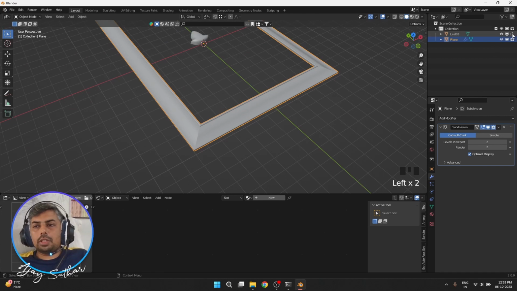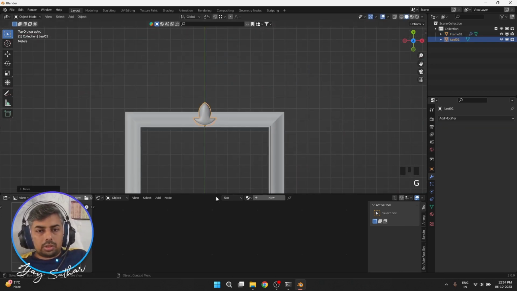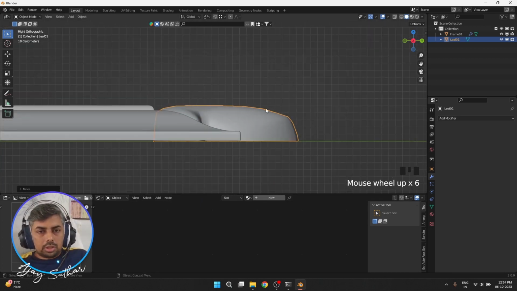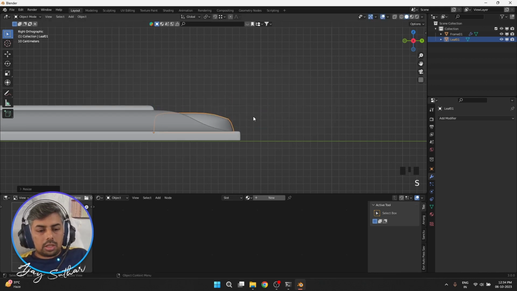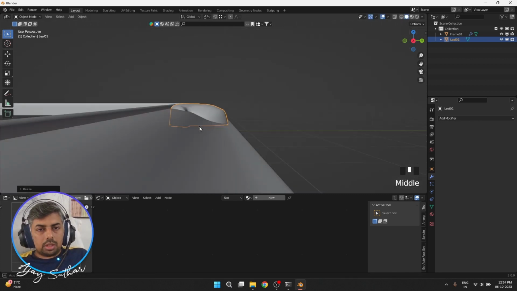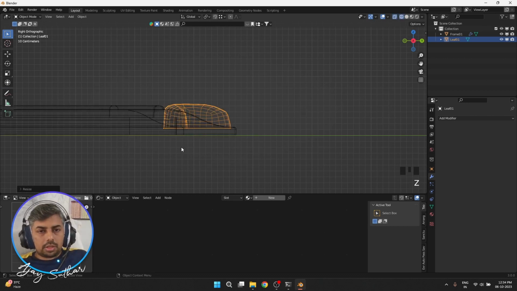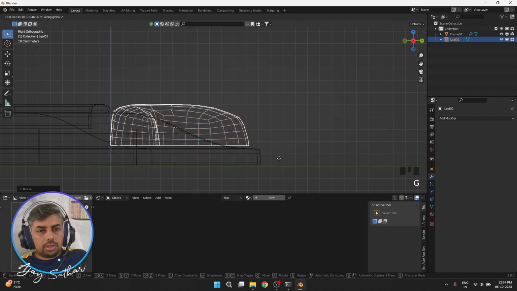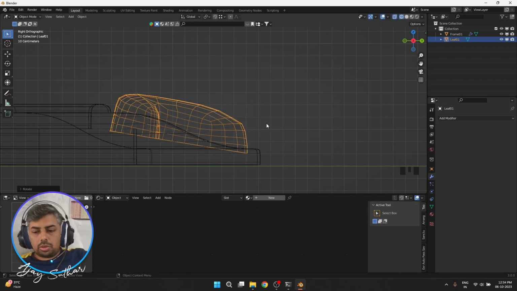Now what we have to do with this leaf, let's give it a name, frame base, or we can say frame 1. And now let's see how we can use this. So this is too big, the size, so G here, scale it up. So what we can do, let's have this in a way, scale it down, G, and rotate. So let's see how it looks.